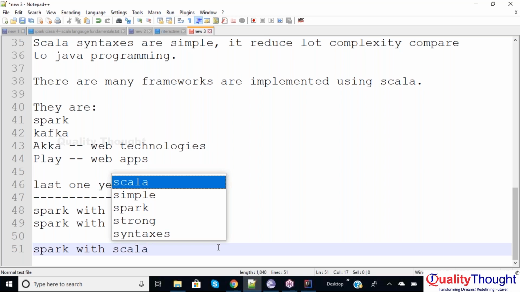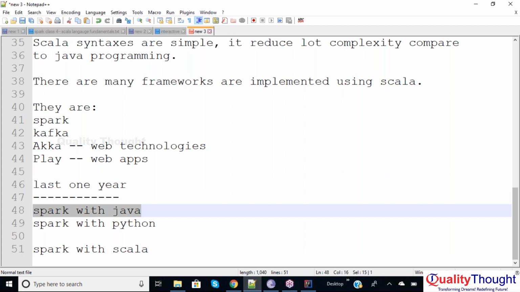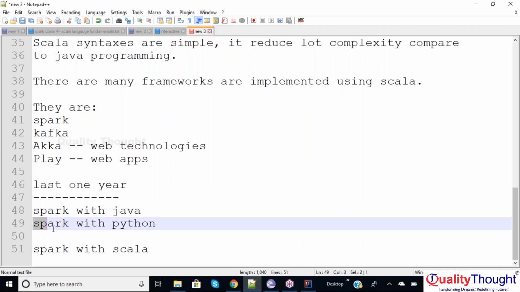And my intention, what I'm saying, is first learn Spark with Scala, because Spark is implemented using Scala. Then try to write some applications using Spark with Java to understand the syntax of Java and how to implement Spark applications using Java. Next, write some applications using Python.